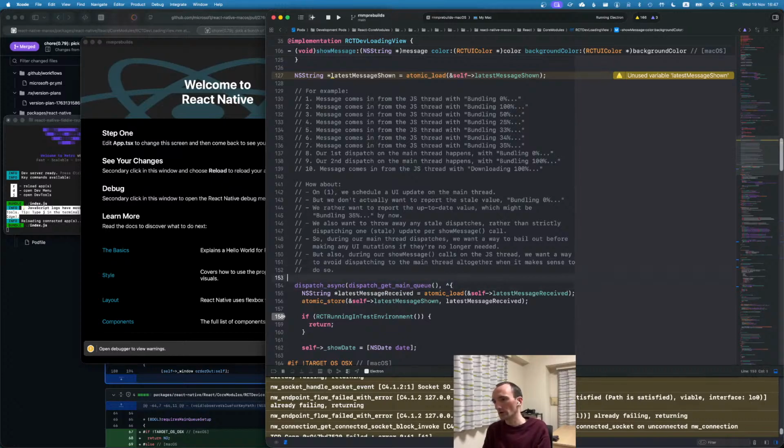So our JS thread is never going to be able to avoid dispatching to the main thread unnecessarily, because it's at the front of the line, basically, if that makes any sense. Maybe I'm explaining that poorly.